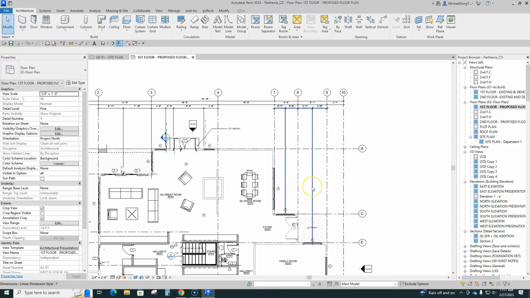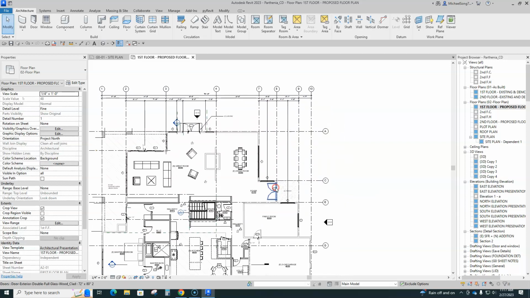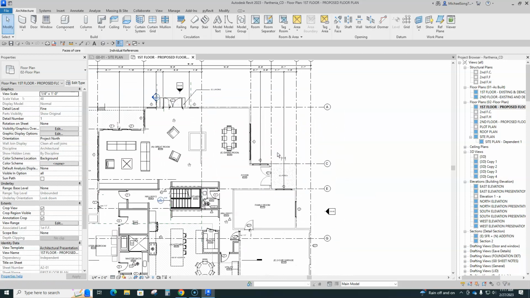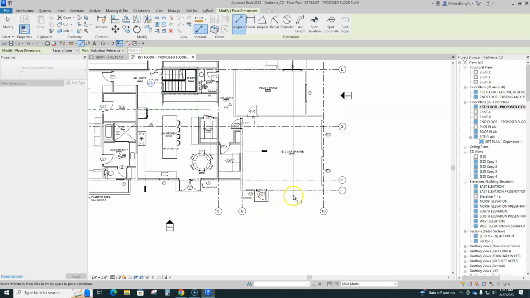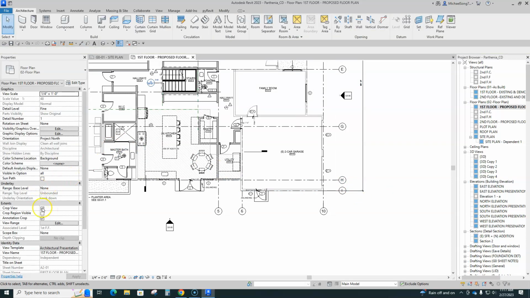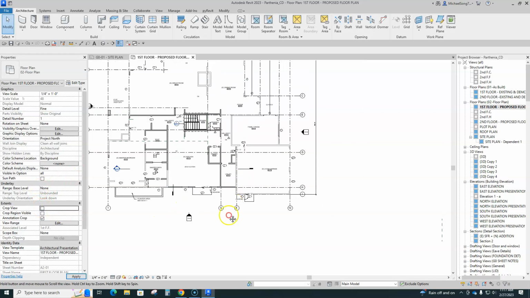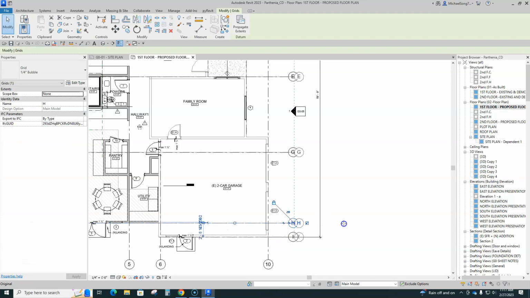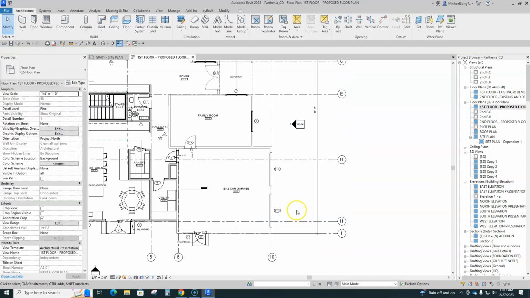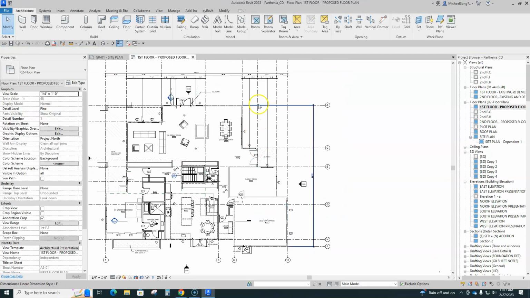Now these dimension lines get really long, and in general I try not to cross dimension lines, but it's actually impossible to not have any dimension line crossing. So let me give you an example here. I'm going to go from this grid line all the way to the exterior wall here. Again, I think I'm going to turn off my crop view. So again, my grid lines are too close. I think I prefer the grid lines to be outside of my dimension lines. And then you see how these things are crossing.